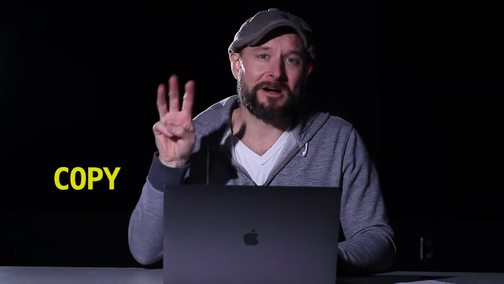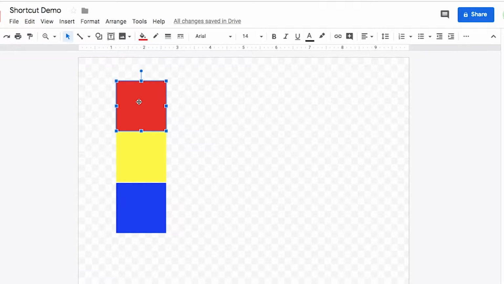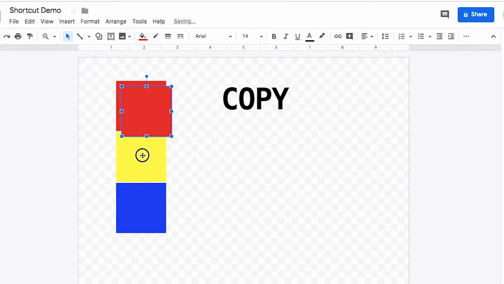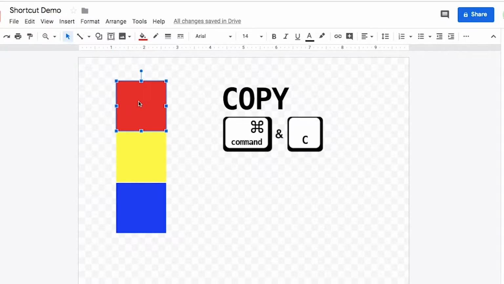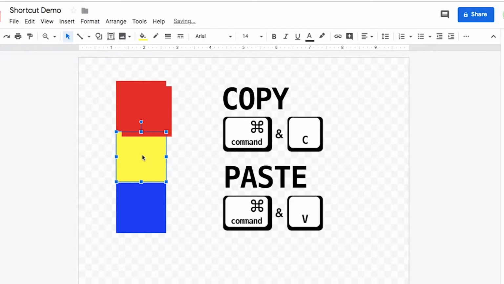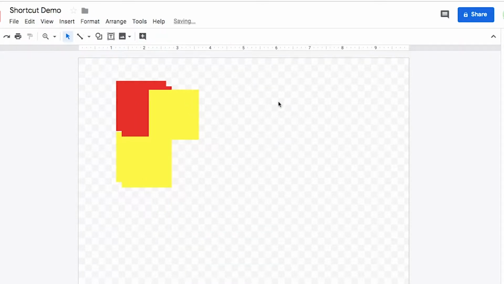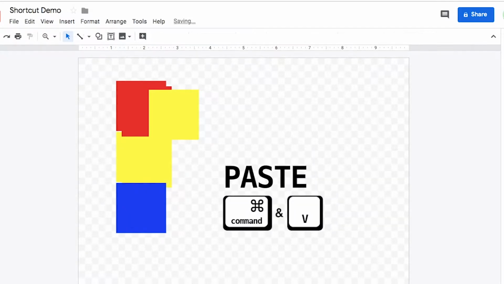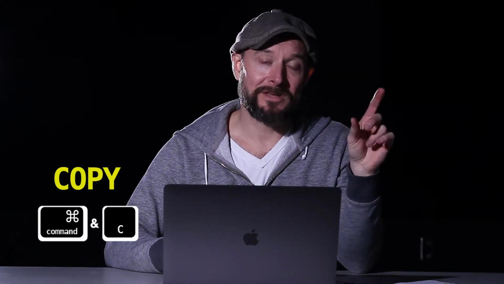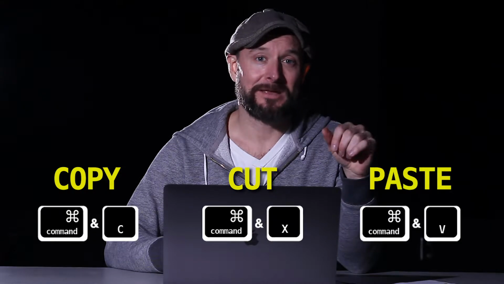The first three are copy, cut, and paste. Copy will copy an object from one piece to another. You just highlight the object, Command C, and then Command V will paste it. Cut will remove the object, store it on the clipboard, and then paste will bring it back to wherever you want to put it. There is this imaginary clipboard that exists on your computer, and it stores things when you copy or cut them, and it waits for you to paste them to then put them back. So copy is Command C, cut is Command X, and paste is Command V.